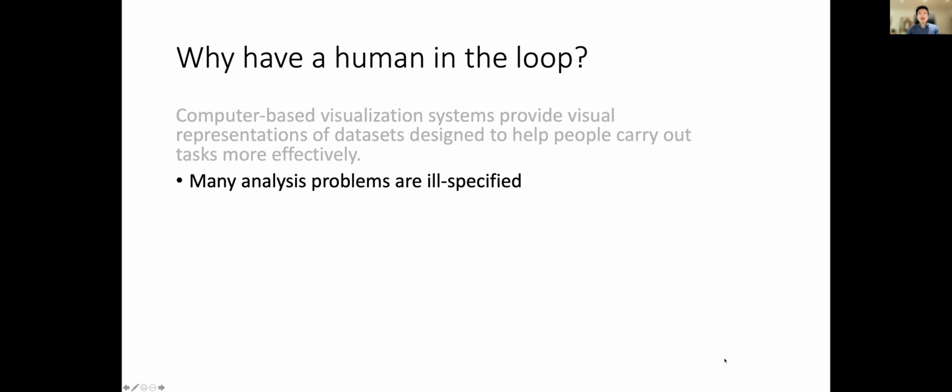Sometimes that's because the application problem is not very well defined. It's not as simple as saying, I want to calculate the mean. We already had this in our first lab exercise, if you were there. The task is to find something interesting from the dataset. This is not something you can write code to do for you. A human still has to come up with ideas of what can be potentially interesting, and then test whether that is the case or not.